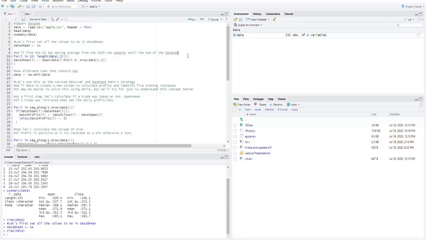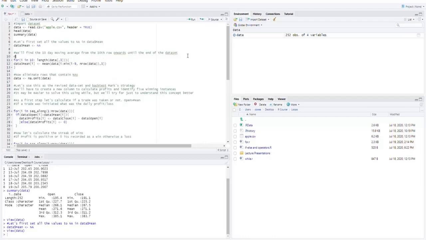Here I will just explain how the notation is marked for a data frame. If I have to reference a particular row, I would use the first part of the square brackets that I've marked here, and the column is the second part. So if I'm referring to the third column and all the rows inside the third column, I would mark it as data open square bracket comma 3. If I want to access all the columns inside the third row, for instance, I'll run this and show you here.